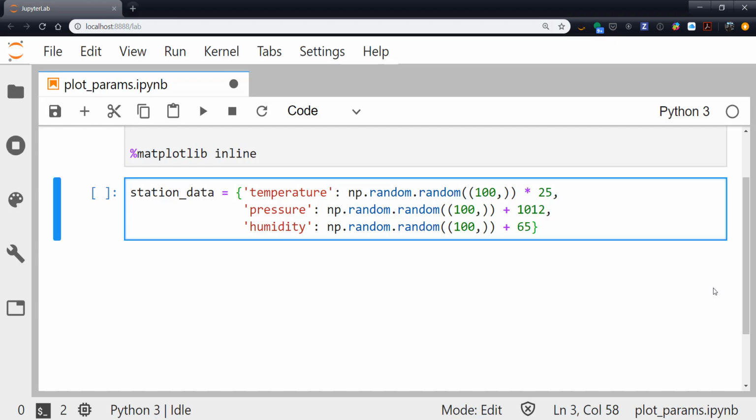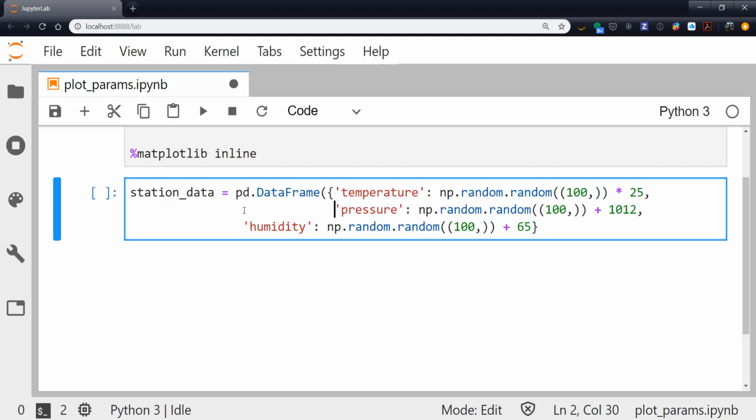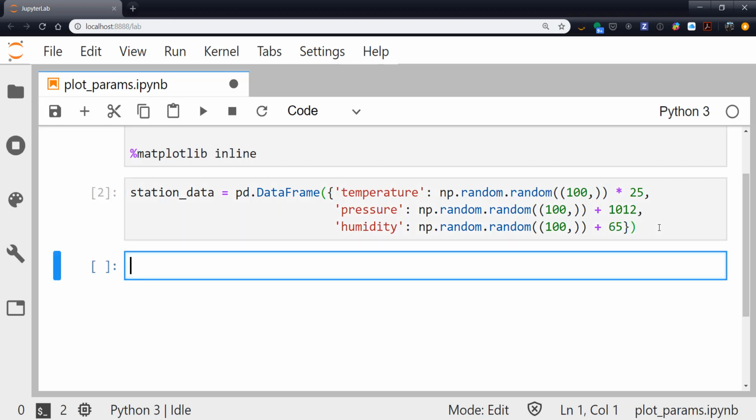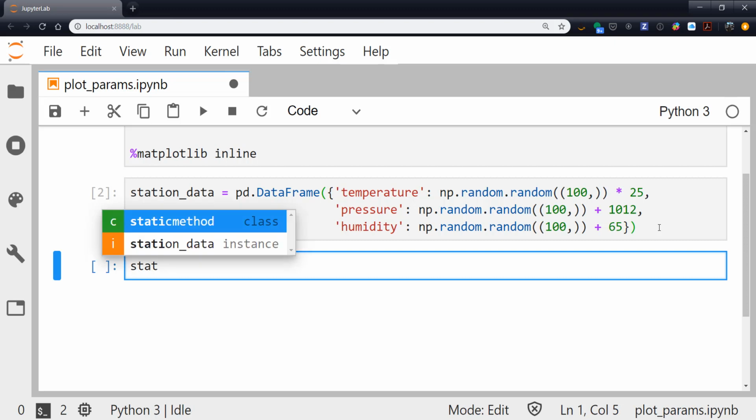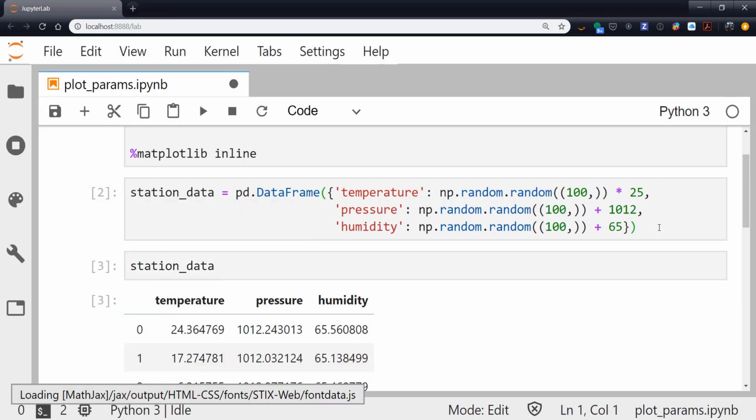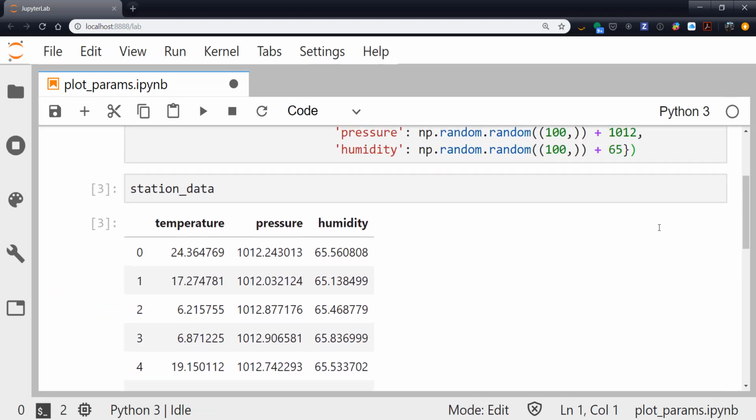So that gives us a dictionary. Not quite a data frame, but we can make it that very easily by wrapping that dictionary in a call to pd.DataFrame. And go ahead and indent everything so that it lines up nicely. And now we can run that cell, and if we look at station data, there's our data frame.